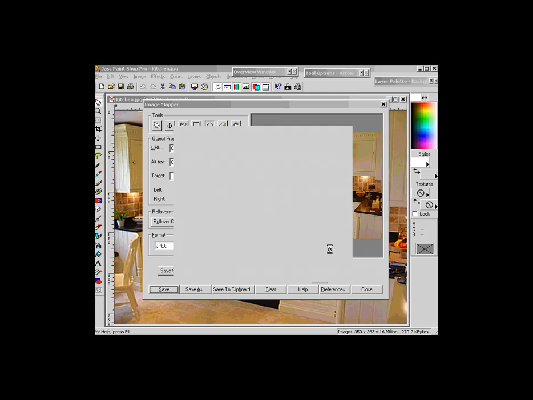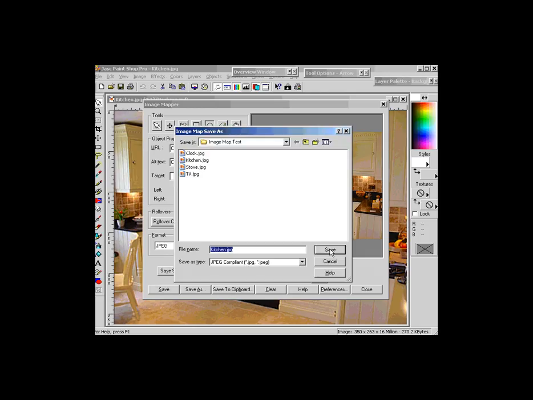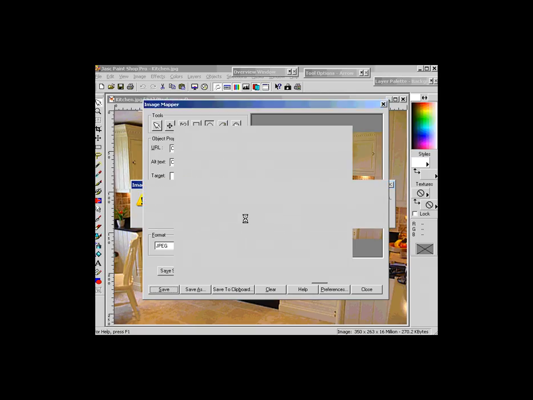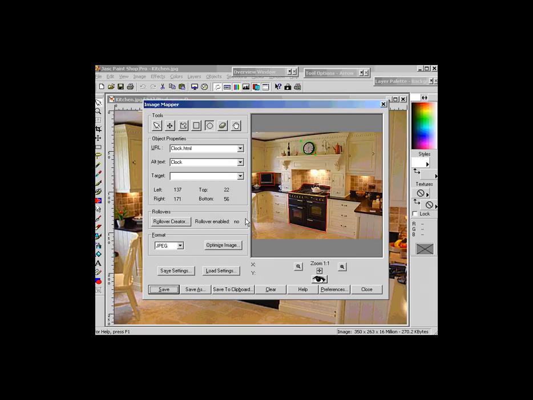As soon as I save it, it asks me to save the picture again. Kitchen JTED. Well, if you look up here, you'll see I already have a Kitchen JTED. That's okay. If you don't save it again, what happens is it doesn't put it in the web page, and you have to go back and edit your web page. So I'm going to save it again. Comes up with a message telling me, yeah, it's already there. Do you want to replace it? And I have to say yes to get it to actually place it into the web page.